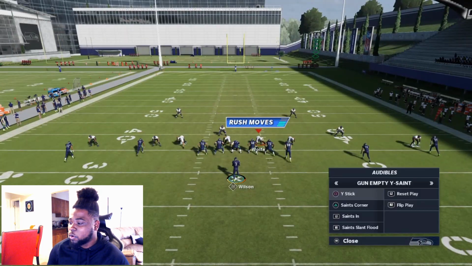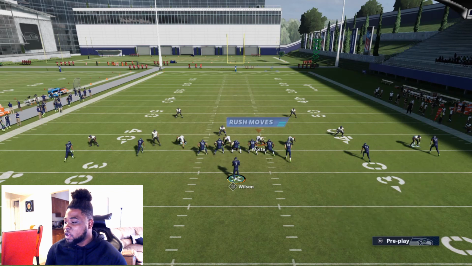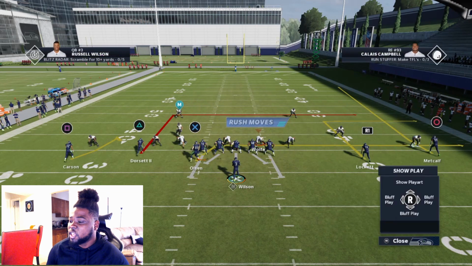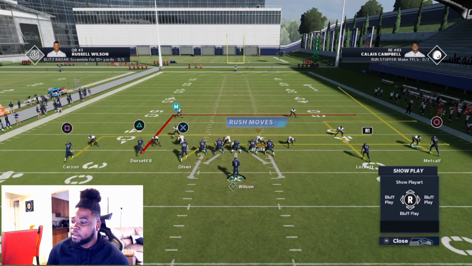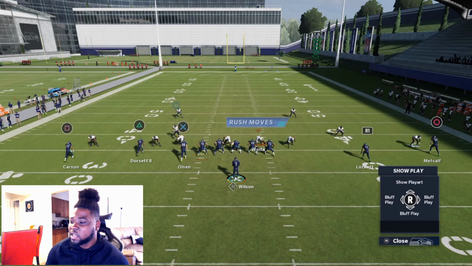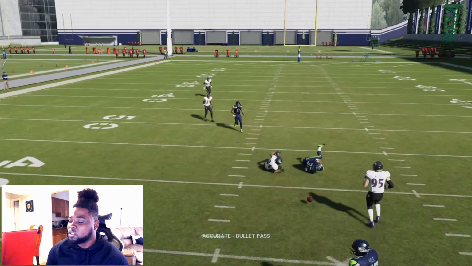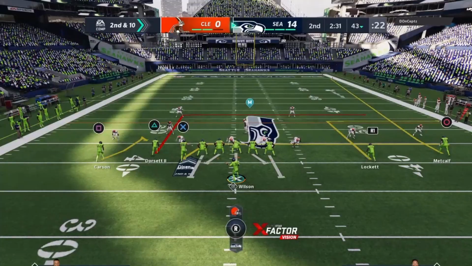So real quick, I do want to show one more, and then I'll show some gameplay. Another thing that you can do if you wanted to, you could take square and put them on an in route like this. Now you have a complete flood on this right side, because the stock route that square is on won't be man covered. So I'll show you that real quick, then I'll show you some gameplay where it can get open. As you see right there, it just depends on who's running the route, I should say.